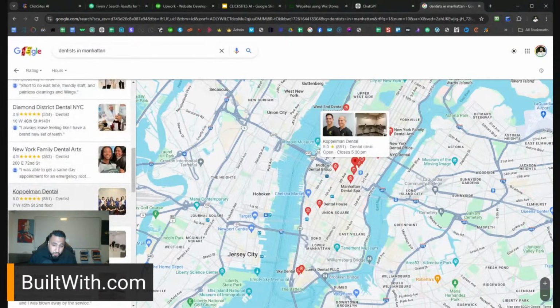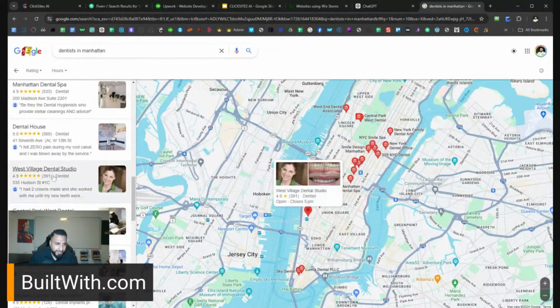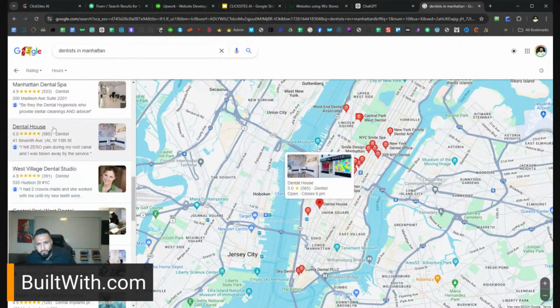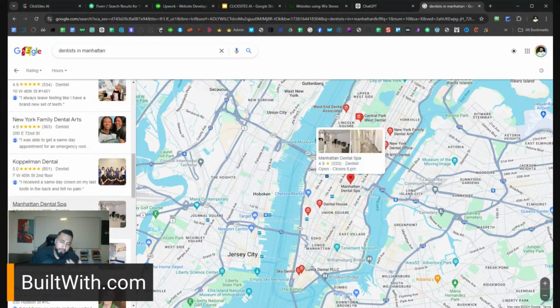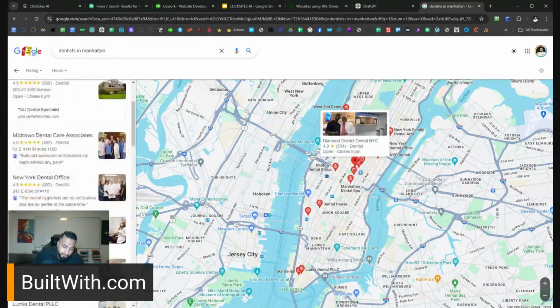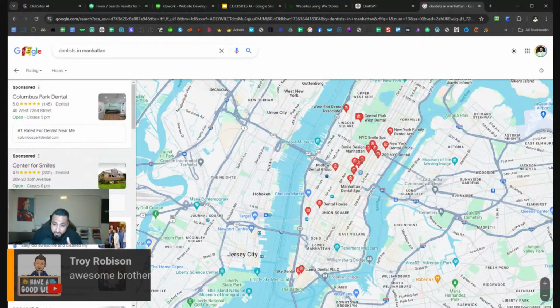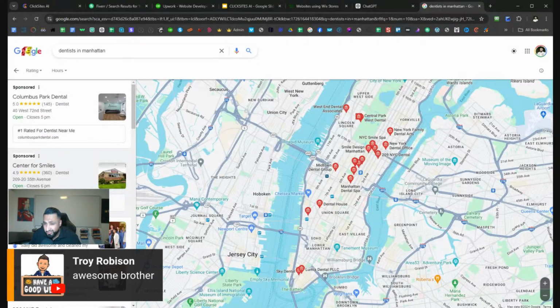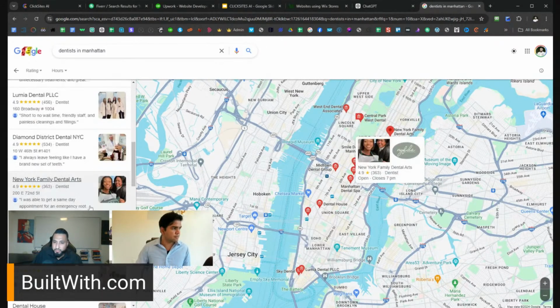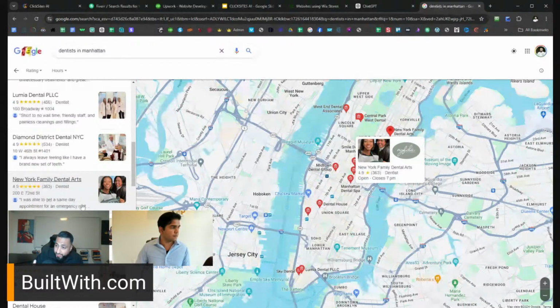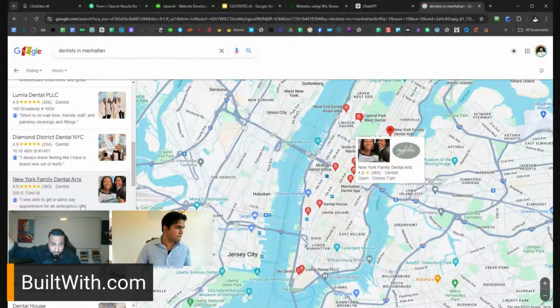So ways you could do this: number one, you could look at the ranking. You're probably thinking, why would I look at the ranking or the reviews? Typically, if a website's got a high rank, it generally means they've probably got a good website anyway. However, some of them might have a high rank in terms of reviews, but a really rubbish website, and vice versa. If you've got a new website with a low ranking, it may be that they're just new. They've just put their website online and they're building up, but they might have a really poor website.